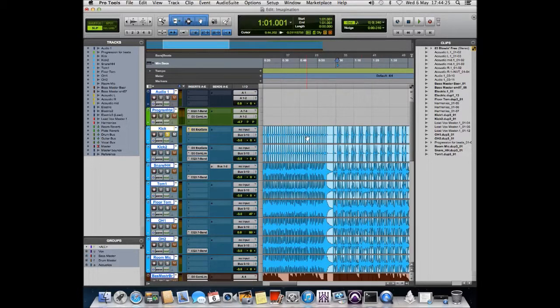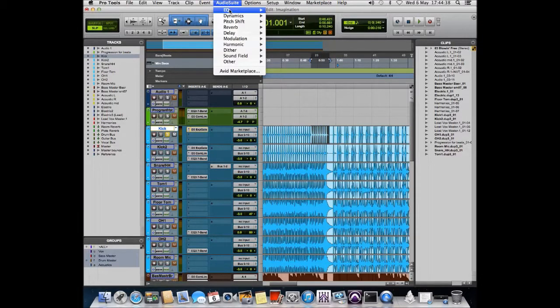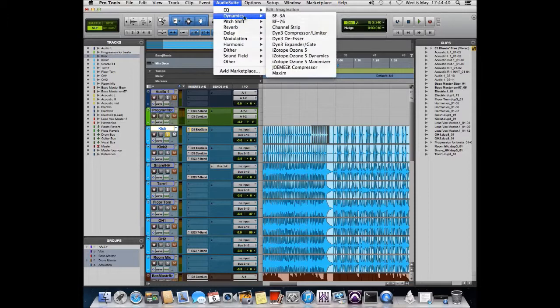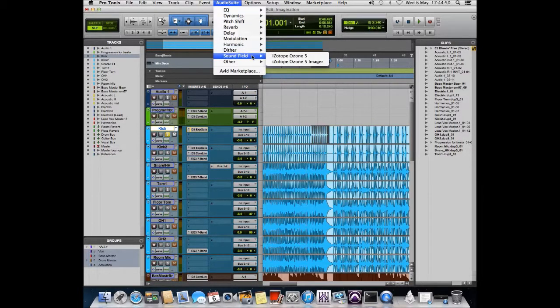So if I was to select a piece of audio, now I can go to Audio Suite, and say I wanted to apply an EQ, I could just render the equalization for this one particular bit onto the bit I've selected, and it would be permanent, even though I could undo it, but the rest of the track would play without the EQ. When it got to there, it would switch over.